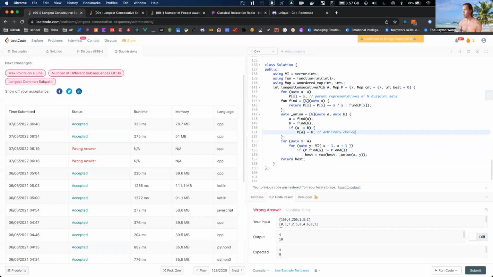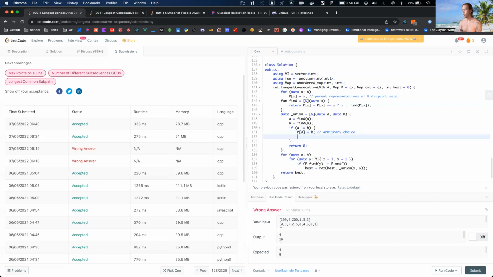So here we'll update the parent. Return 0 in that case, if we don't actually do anything, they're part of the same connected component. Otherwise, we'll return the count. Count of X equal to 1 initially.